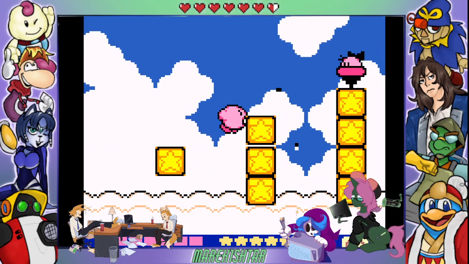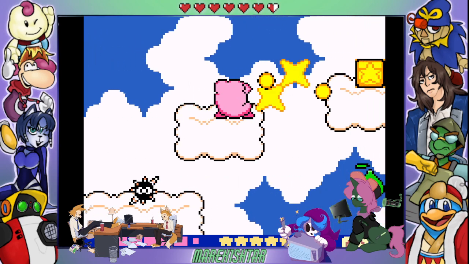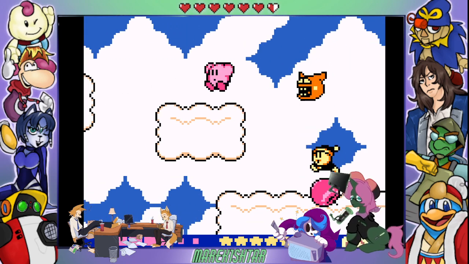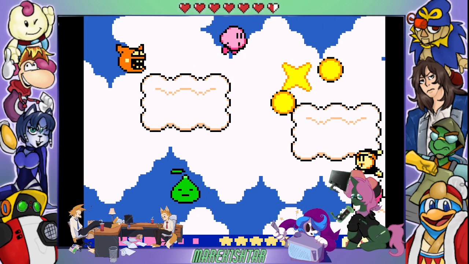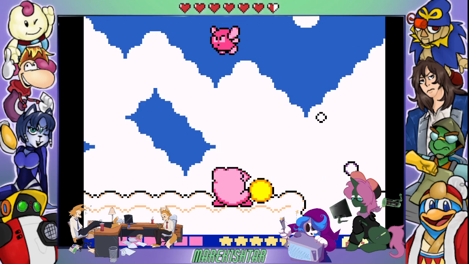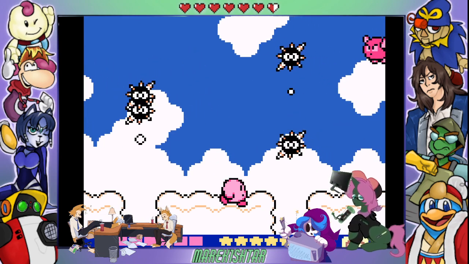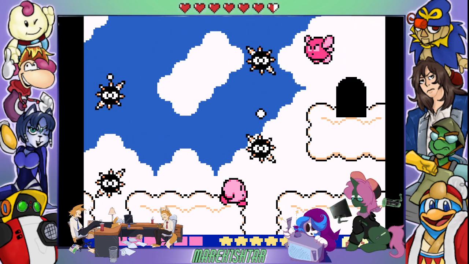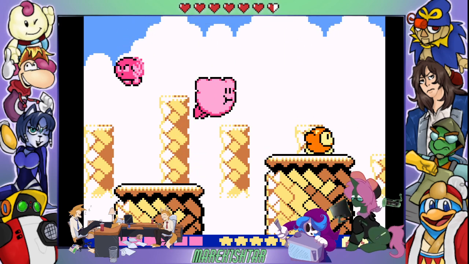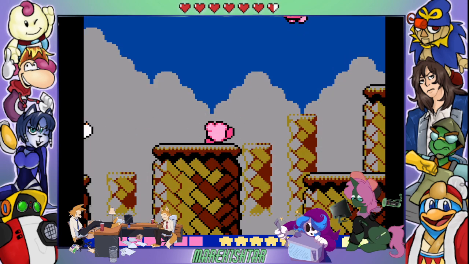Music here is pretty good. Damn. Explosive results from these scarfies! Oh no. And like rainbow drop here. This is gonna be a freaking mess, I bet. Alright. Yeah. Sir Kibble! I need your powers.